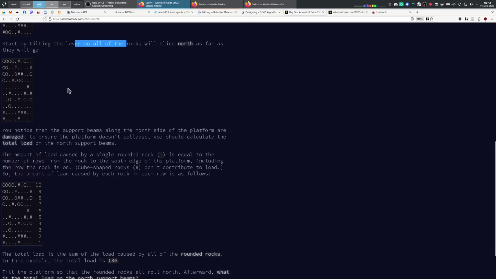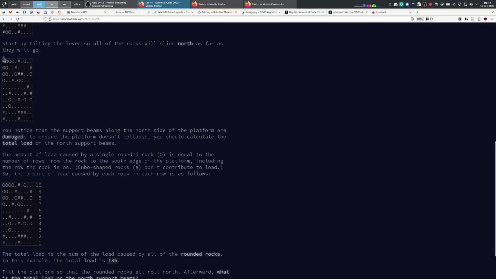How do we represent our data so that we can calculate this easily? We can just have a map from rock to its coordinates. And then we can have a second map for the cubes, which impede movement. But then for every rock, we'll want to know how far it can roll. So really what we want is the location of the cube on the same column as it.